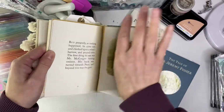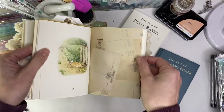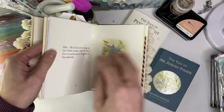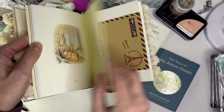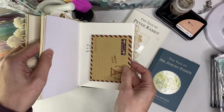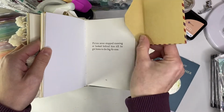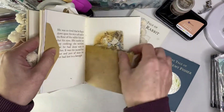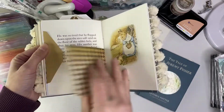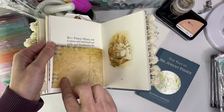Graph paper. I do think that would be good as a pocket as well, but then it blocks out some of the picture, so I've just left it like that. Postcard paper. Then the yellow paper. So we have the little envelope that comes in the kit. Just set that in just now, just clipped it on there like that. Again, you can add the paper clip or you can actually glue it in place. Just not got that far yet. Then we have some little bit of paper there. I like different sizes, thought that would be nice. And then I could still see the picture or some of the words, some of the story. And then that's the other side of that one there.